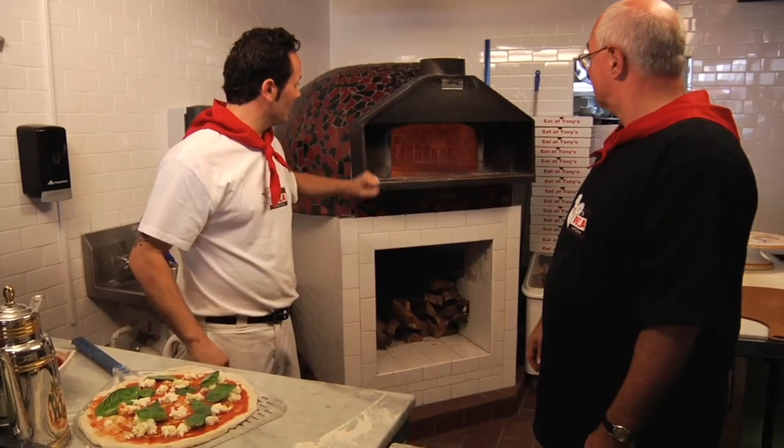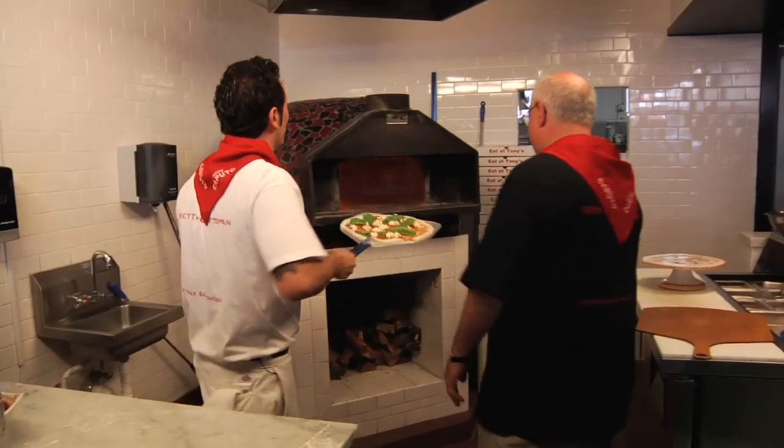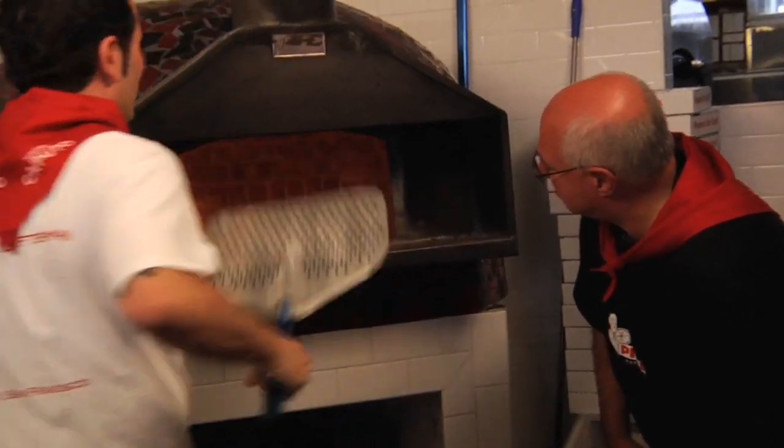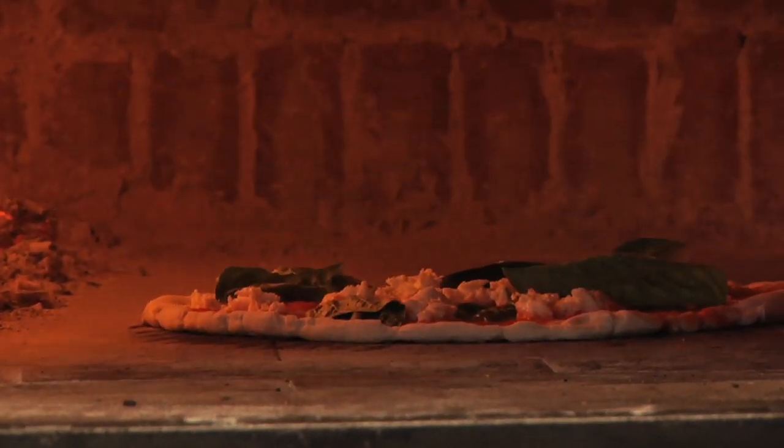What's important about not getting flour in your oven is if I put a pound of flour in that oven and I let it burn, that ash is going to be about 2% of that weight — and that 2% of that weight is salt. The salt doesn't burn. So if you have an oven full of flour and the guy is never brushing it, you're going to get an inconsistent dough that's going to taste more salty or less salty. So you always want a peel that won't have too much flour and make sure you keep brushing your oven.